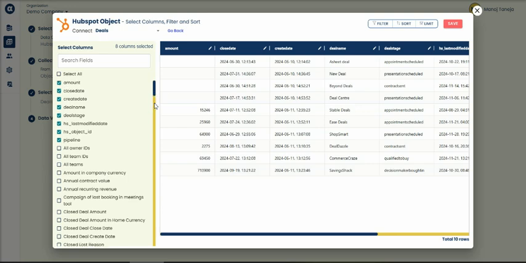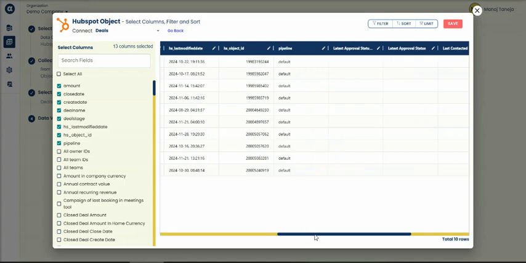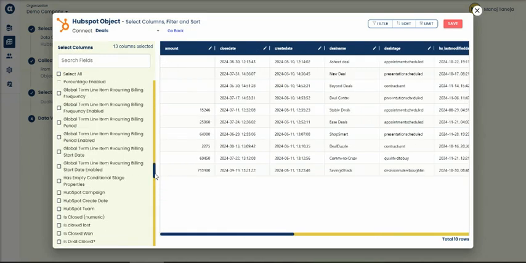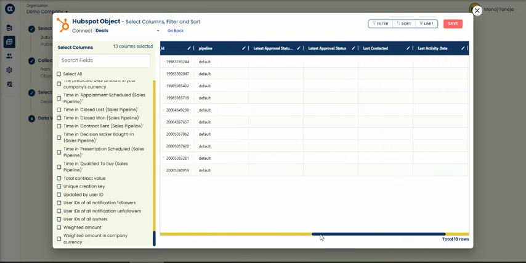Then we can select any columns, and it will bring the data right there. And these columns are pretty much dynamic. HubSpot gives you the flexibility to create your own properties, and whatever property you create there, your properties are coming from there only.